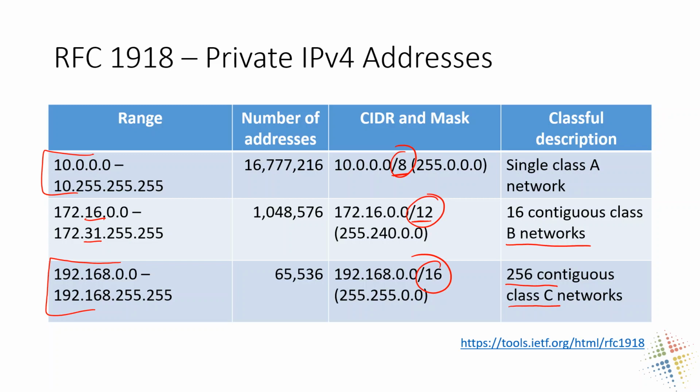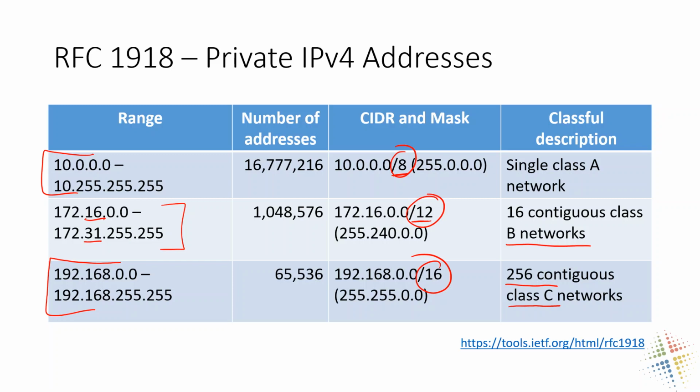The 192.168 range oftentimes is used in home networks. In fact, if you're watching this from home and you run an ipconfig, chances are you're running something in the 192.168 range. If you're running it from a business environment, you're running in the 10 range. And then the 172s, for the most part, from what I've seen, have been kind of forgotten. Maybe some network equipment has been assigned to it, but that's about it.